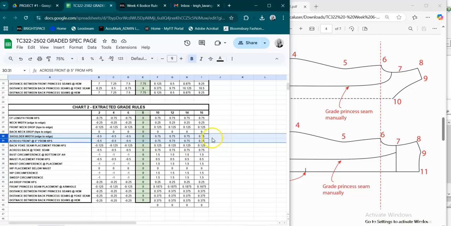So with widths, we don't divide by 4 because we're not going all the way around the body. We're just measuring from shoulder point to shoulder point, as if you had 2 fronts here. Okay, so that means that this whole shoulder width grades 1/2, then this shoulder point right here is going to get 1/2 of that. So our grade going down will be 1/4, and our grade going up will be 3/8.